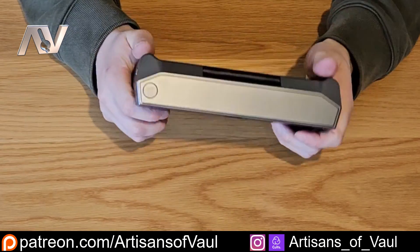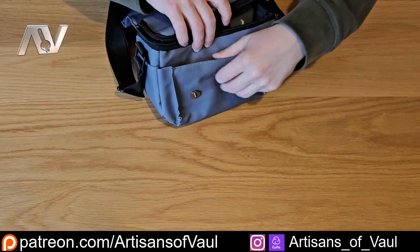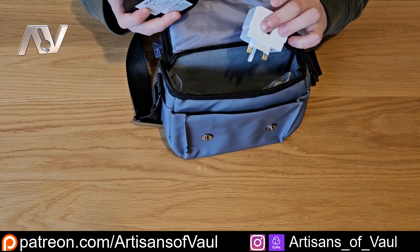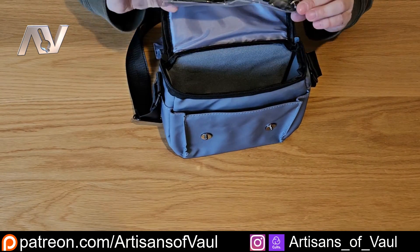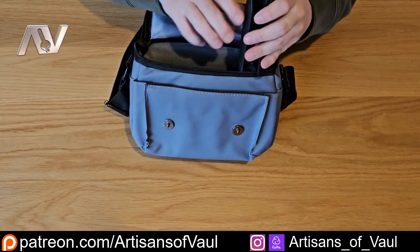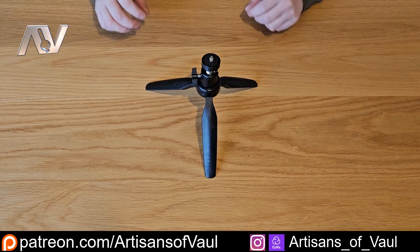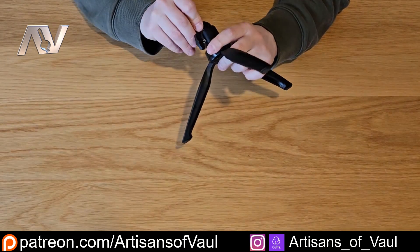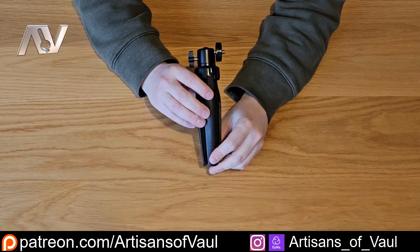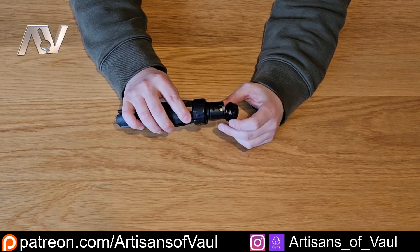We also have these really nice ergonomic handles — it's really comfortable to hold, which is good for scanning over a long period of time, and you can do that because this has a massive battery. For the bag, we've got these nice magnetic clasps as well as a zip, so you're pretty safe if it gets rained on. There's an extra zippable pocket at the front, and inside you've got the standard things: a turntable, an English plug, a leather wrist strap, a couple of extra cables, and importantly your tripod. This is actually a really nice tripod — probably the best one I've seen from Revopoint. It's got a really wide base and a very nice ball joint, a little cutout at the side so you can position it totally sideways, and the ability to rotate it means you can scan from whatever angle you want.